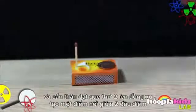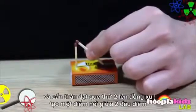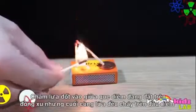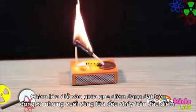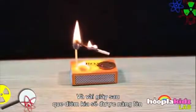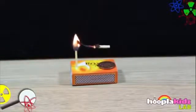Then very carefully take your second match and balance it with one end on top of the coin and the head balancing on top of the other match. Light the leaning match in the middle. You'll see that eventually the flame reaches the end of the match, ignites the head of both of the matches, and after a few seconds the match will rise up and appear to float. Then you're able to simply take the coin away very easily.